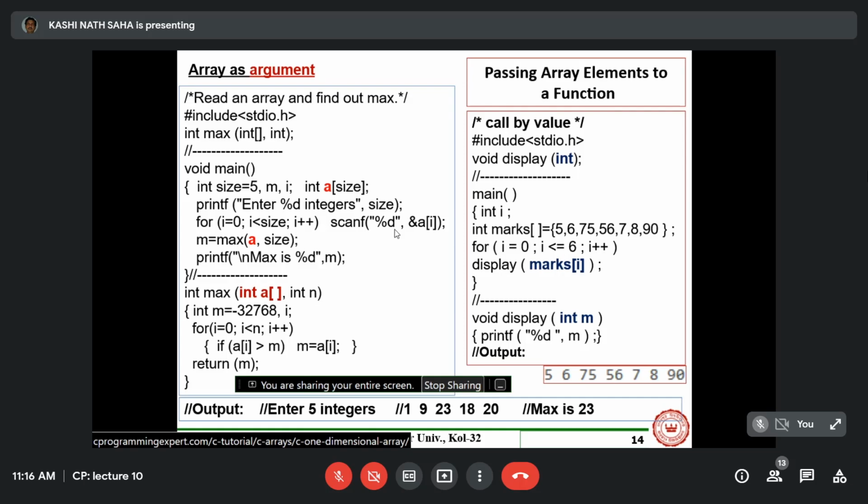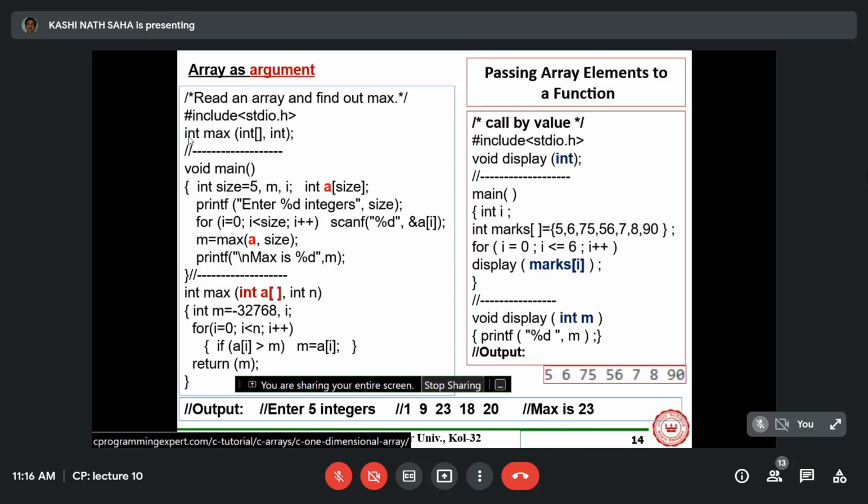So here you see an example where an array is passed by using an array pointer. Here the argument of a particular function is an array. Let us see what that particular function is. Say max is a function.